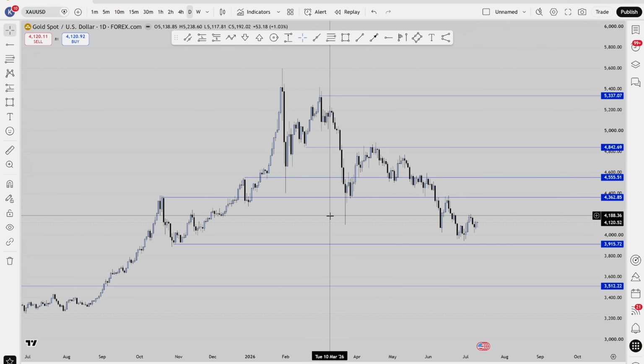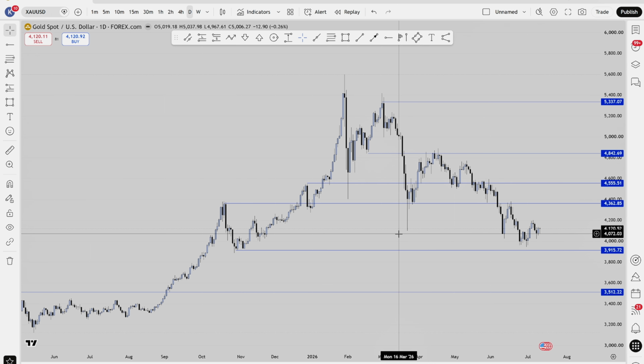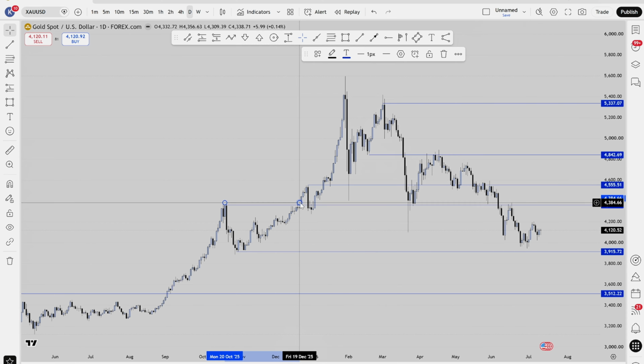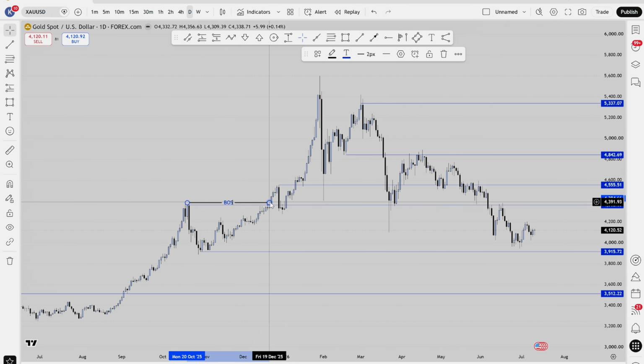market structure, because we have to understand the bigger picture of the market, right? We can't just rely on our key levels. We have to understand what price is doing, what price is all about. So that's when we start to mark our market structure. We move to our SMC, smart money concept. So we had this breakout structure here to the upside on our higher time frame. This BOS.